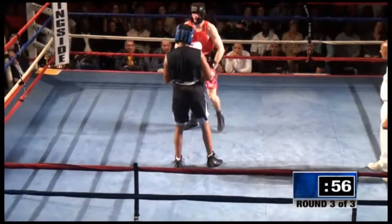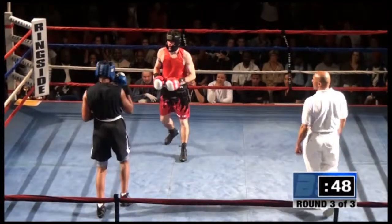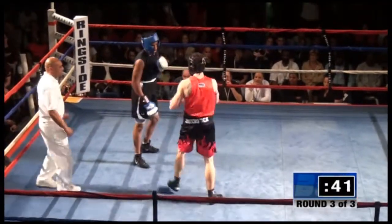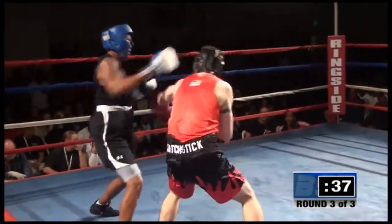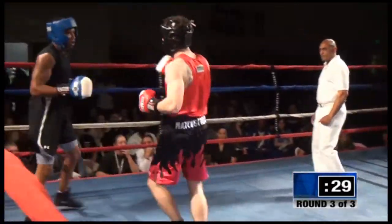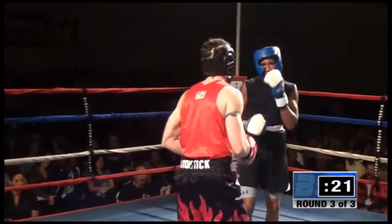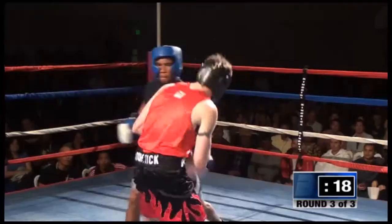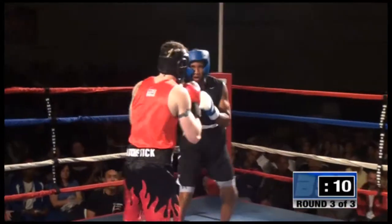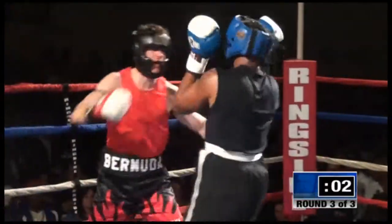Or so we thought. 5 or 6 good punches from Chuck. Maybe he's just changed the course of the fight. And then Chris comes back and gets 2 or 3 in for himself. Both fighters clearly tiring, but as we said, this fight is up for grabs. So whoever can maybe land 2 or 3 more punches could be all the difference. Round 3 coming to a close, and too close to tell.